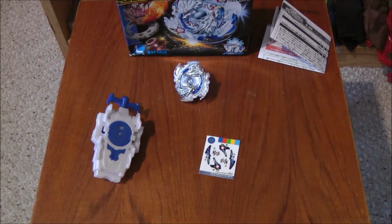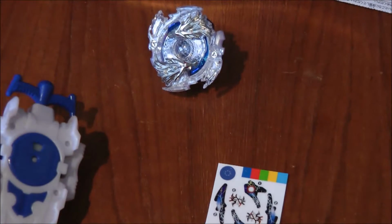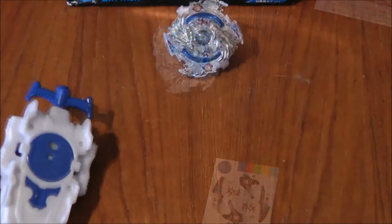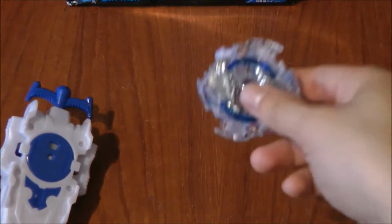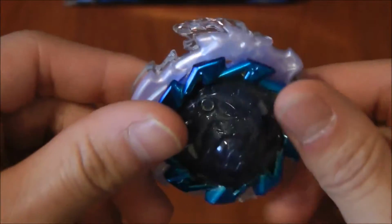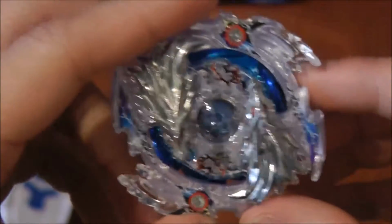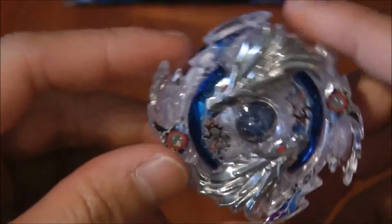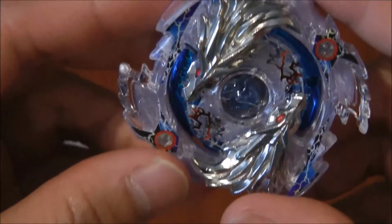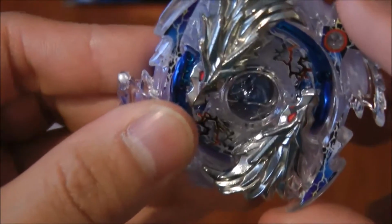Alright, so now I'm going to apply the stickers for the Beyblade. So, yeah, I'm going to be right back. Okay, so I already applied the stickers on the Beyblade, and it looks really, really cool. I kind of messed up on some stickers while I was applying it. Yeah, and I did find the L, it's right there. I don't know if you can see it.